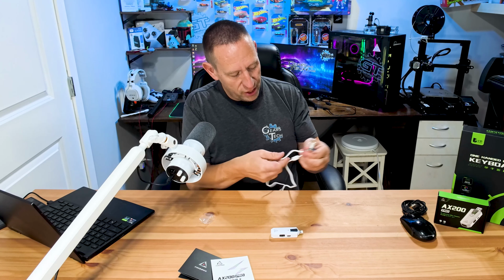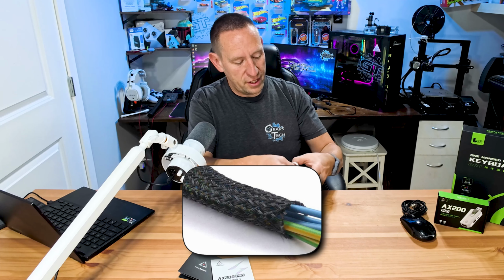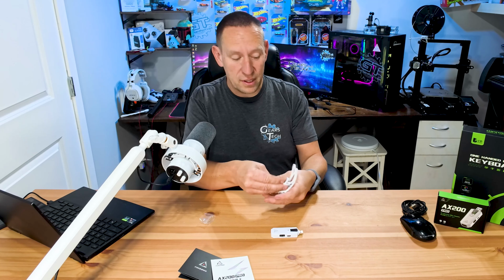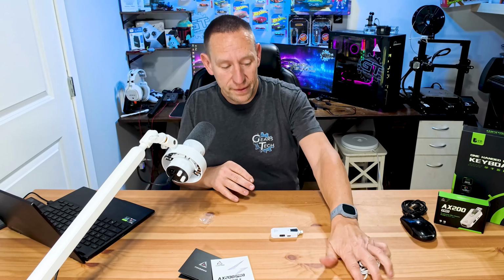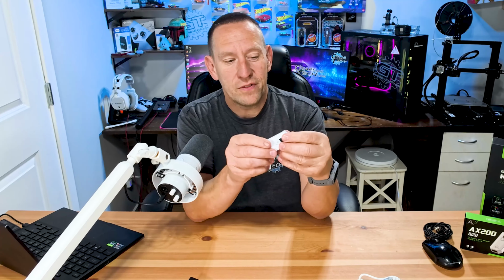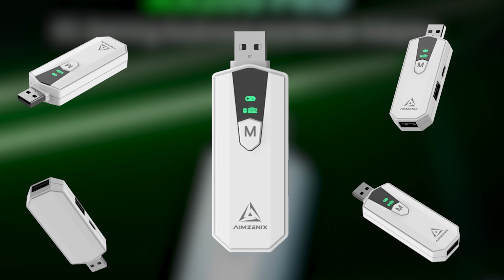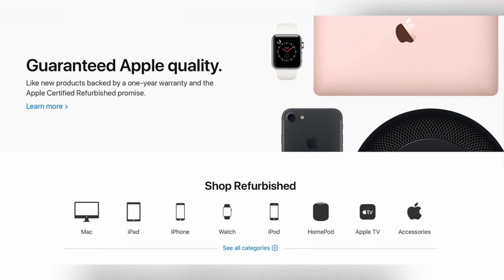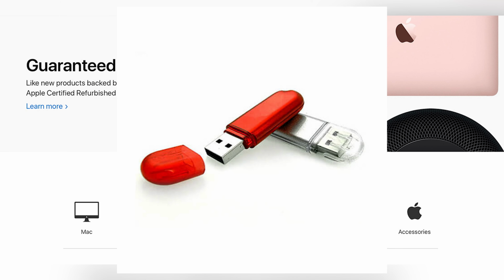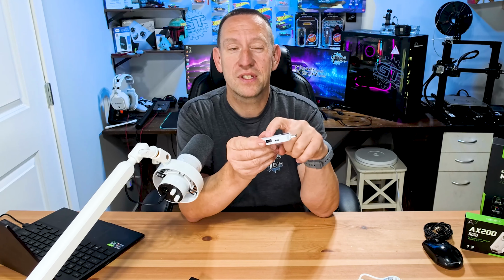It's actually pretty high quality. The cable is like a braided cable, which feels nice, and I'm going to keep this and add it to my cable collection because this is very, very handy to have for a number of situations. Now the device itself, it's all plastic, no surprise there. It feels solid-ish, so it doesn't feel cheap, but it doesn't feel premium. If you've opened an Apple product, you know what a premium product feels like. If you've opened up some really sketchy products, you know those feel like this feels somewhere in between those two. It feels like a solid product.